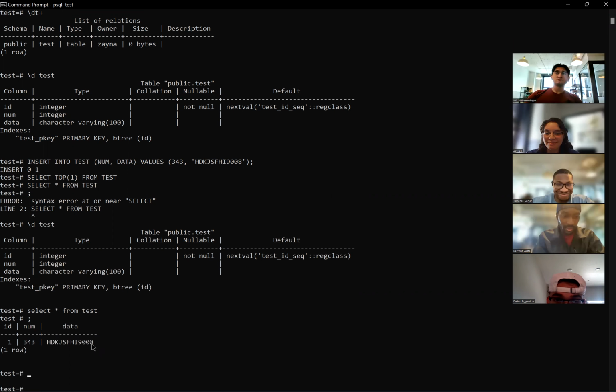Yeah, so I noticed you're hitting enter before you put the semicolon. Is that how we have to do it, or can we just put the semicolon after on the same line? No, you should put the semicolon on the same line. I was going too fast and I just hit enter, so that's why I had to put it afterwards.